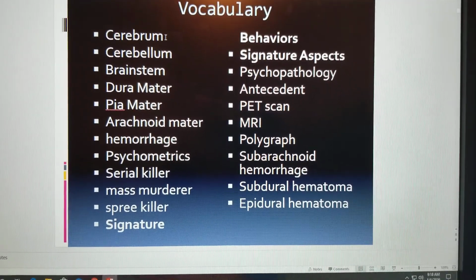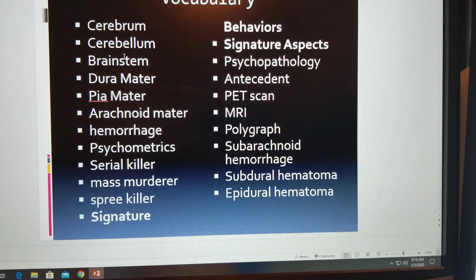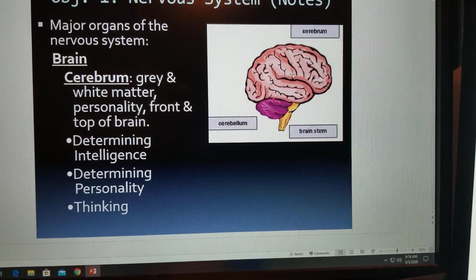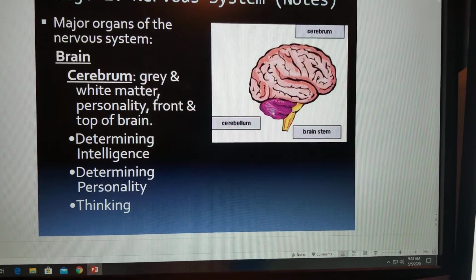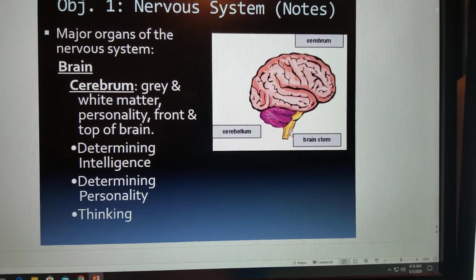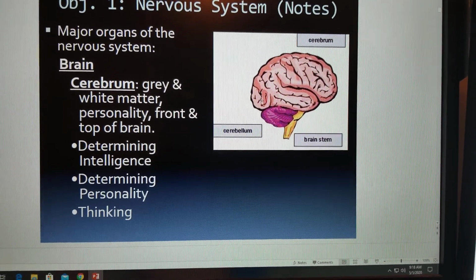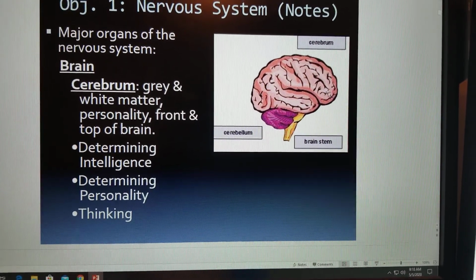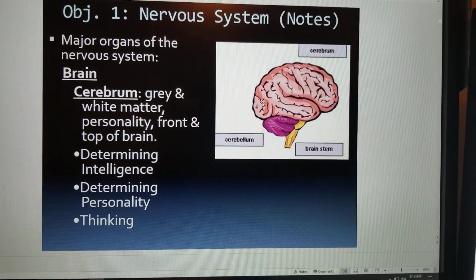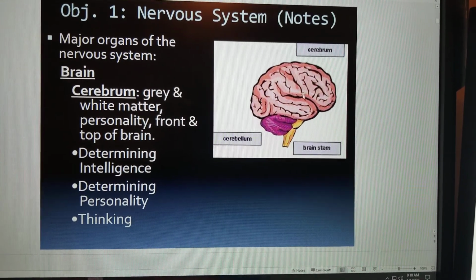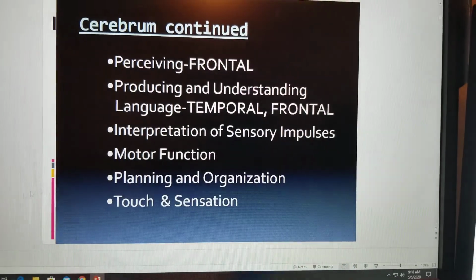So if we just go right here to cerebrum, cerebellum, brainstem. This is all anatomy of the brain. We can kind of skip to this picture real quick. So here's the cerebrum. There's the cerebellum. There's the brainstem. We definitely need to know what each of them do. So just knowing the cerebrum does everything from our higher level thinking to our sensations to short-term memory, vision, the limbic systems and their emotions. So, I mean, you can see all these different things of everything that it does.